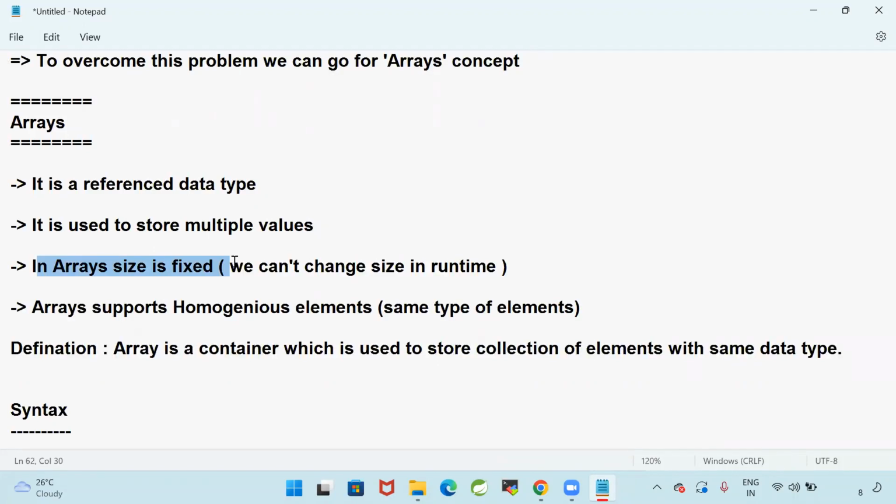At the time of creating the array, we have to specify the size also. We can't change the size at runtime. Arrays support homogeneous elements, nothing but the same type of elements we can store.